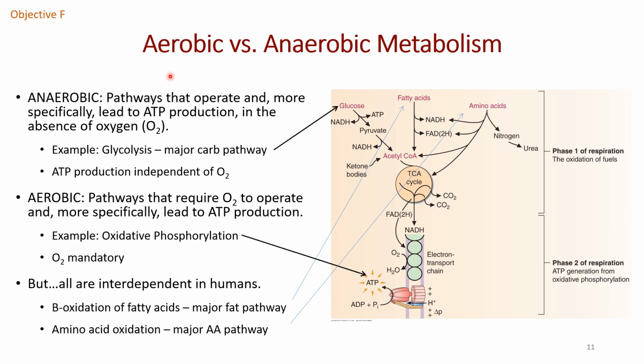The next terms we look at are aerobic versus anaerobic metabolism, and those are fairly common terms, aerobic with oxygen, anaerobic without oxygen. And for metabolism, we're thinking about ATP production. And so this is ATP production that depends on molecular oxygen versus ATP that does not depend on molecular oxygen. And so we have anaerobic ATP production and aerobic ATP production. And to understand this, let's look at the figure here.